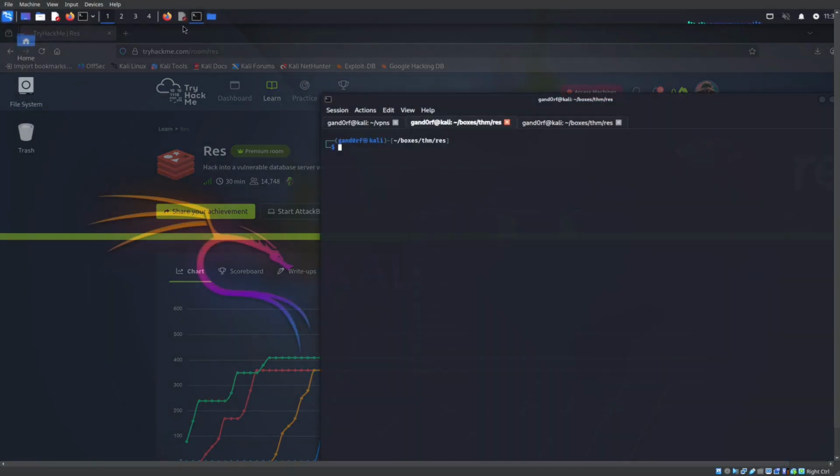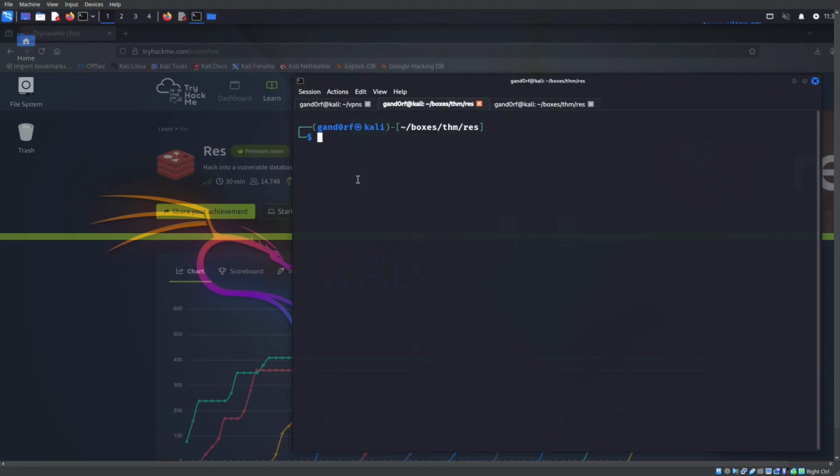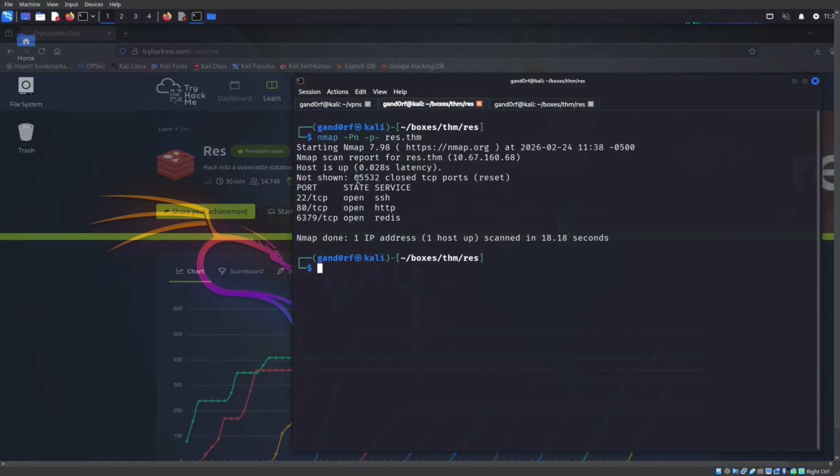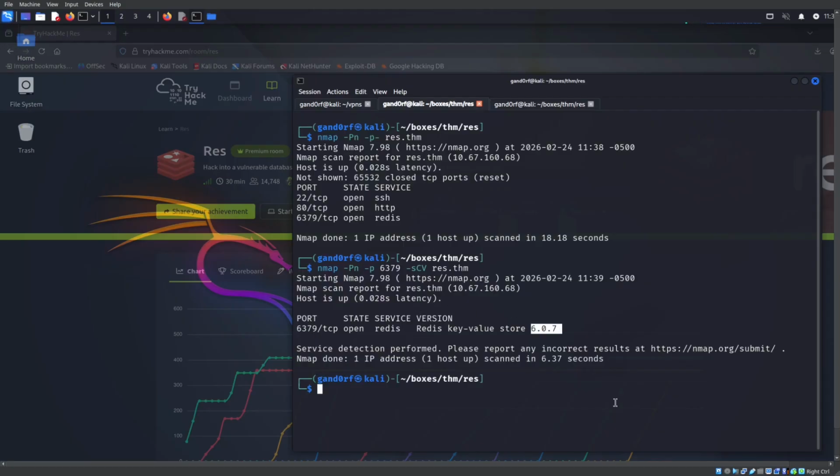Alright, so we've got the box up and running, and the first thing we need to do is find out some information. Now the first 4 questions, if you simply start with this nmap command, that'll scan all the ports fairly fast and get you back which ones are open. Okay, so you can see we got our 3 ports open, and now to get the other information, of course, services Redis is running on this port, but to get the actual version number, we'll simply run this command, targeting that specific port with the -sCV, see what information we can get back. Okay, and there you go, we see we have this version.